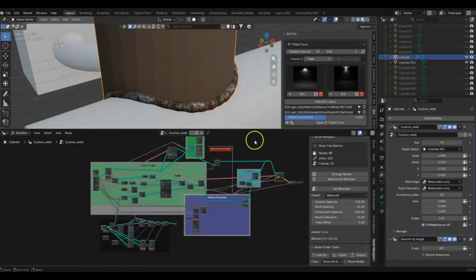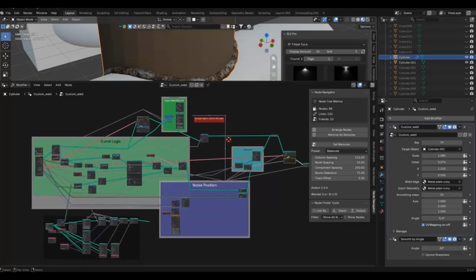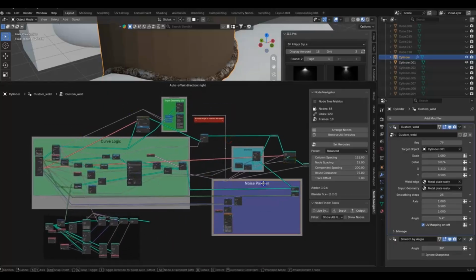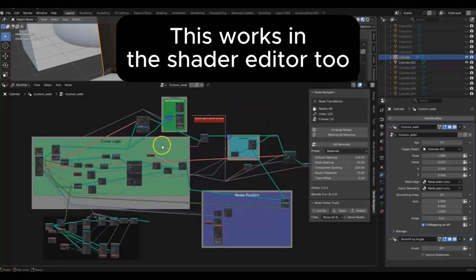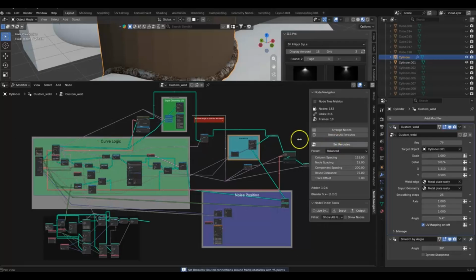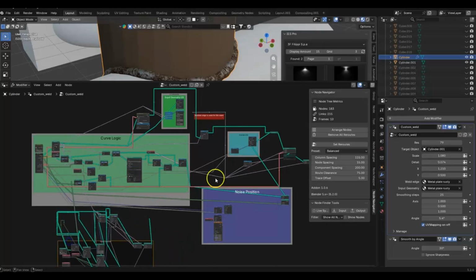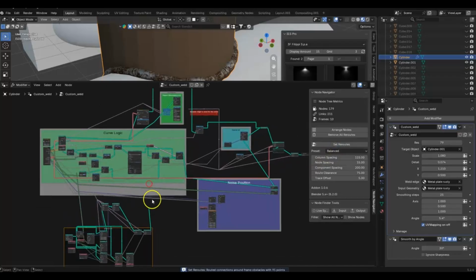And I want to take just a moment for you to see something here, because in geometry nodes, things can really get messy. You may need to reposition things, all this and that. And the node navigator can do a number of things. It can arrange your nodes, but if you don't want it to arrange them, it can do it in a linear fashion, and then it'll stack them in frames for you. Or you can just say, hey, I want to reset these reroutes, and it's going to clean up all your reroutes for you. And let's just say by chance you go and move something like this. You can just click set reroutes again, and it's going to reset everything.